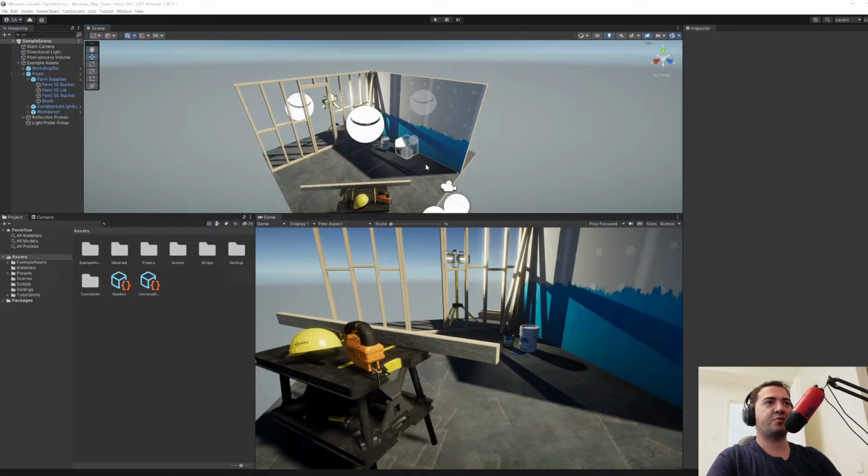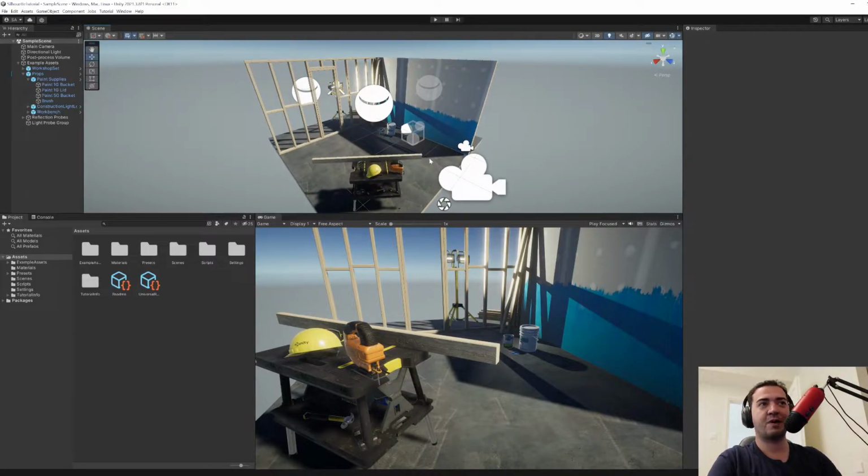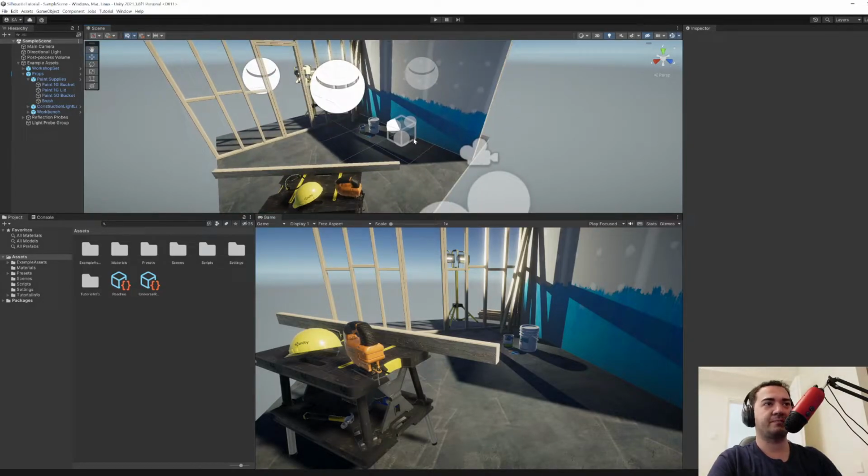All right, so I want to show how to draw objects that are behind walls as silhouettes or with some other shader effect. For example, in some games, there are enemies hiding behind the walls and you have some special power that you can see them. We're going to do something like that. We're going to do this in URP, Universal Render Pipeline, and this is just a new 3D URP example project that I created.